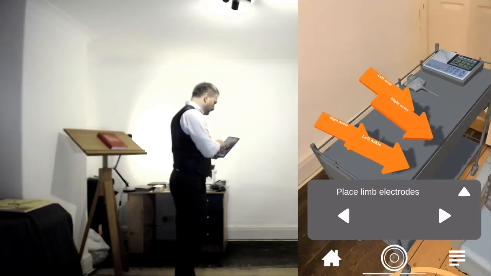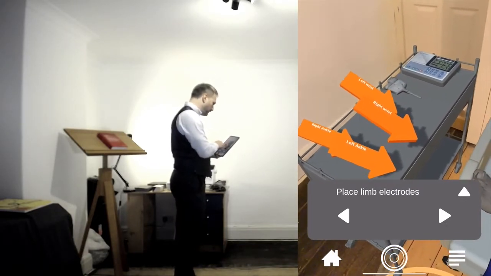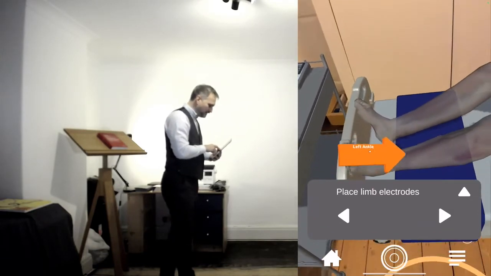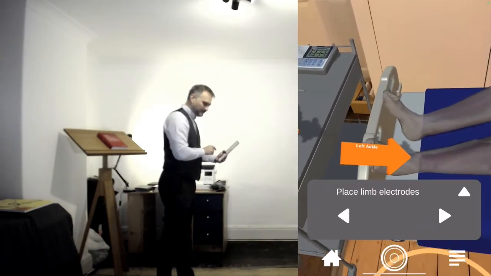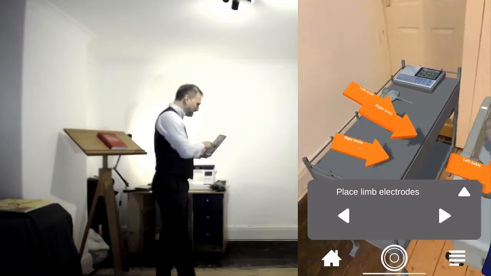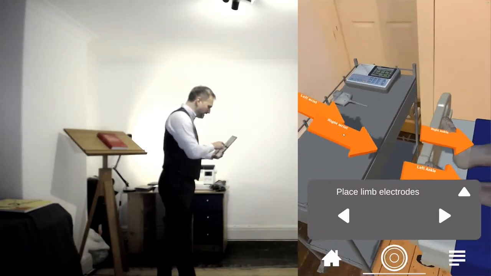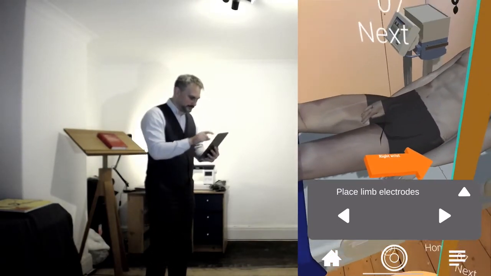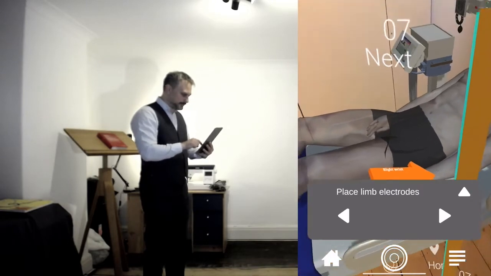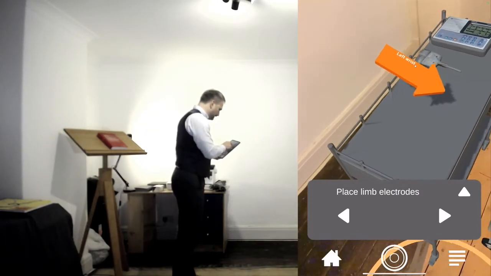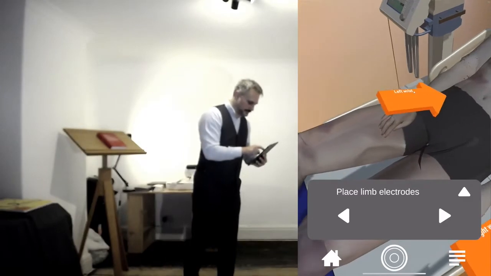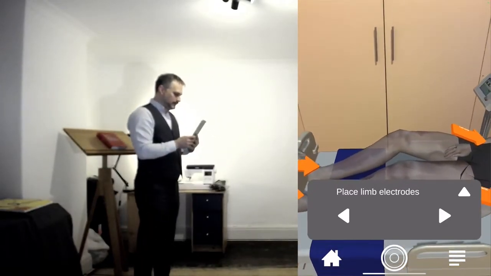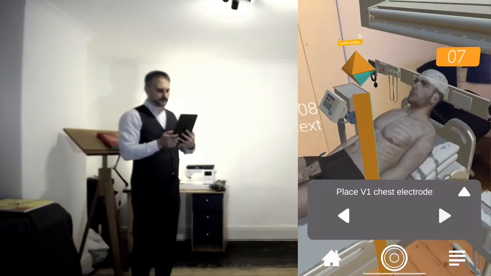So I need to place those electrodes now. That's the first 4 electrodes. Relatively simple. We know where the ankles are and we usually know where left and right is. Not that easy: patient left or my left? Yeah. I can place these also now here on the wrist. And then the final one. Good. Here we go. And then the more complicated electrodes follow.